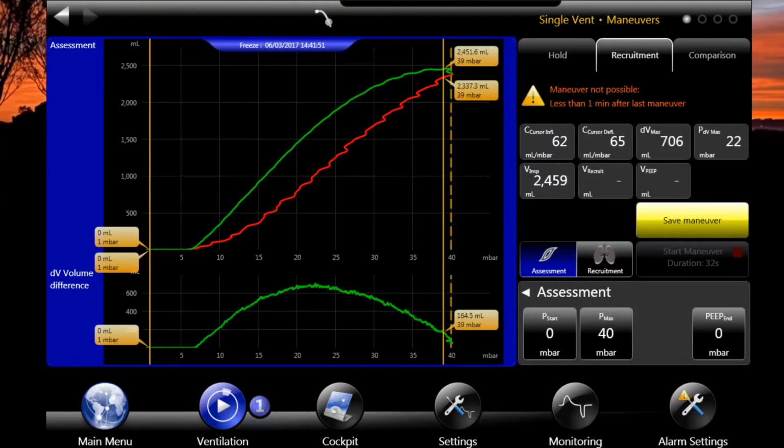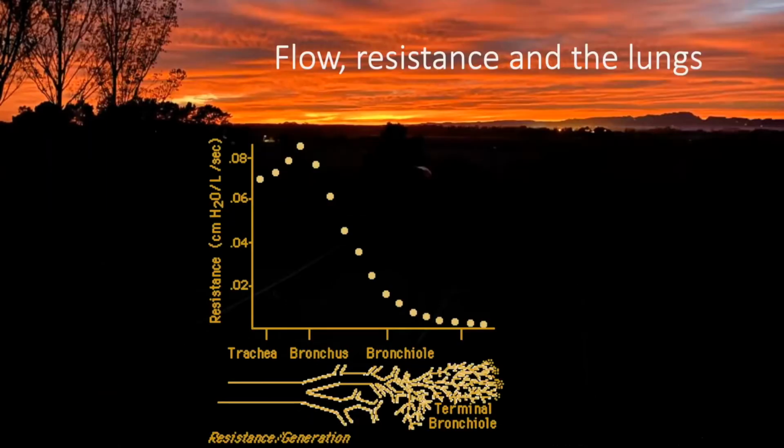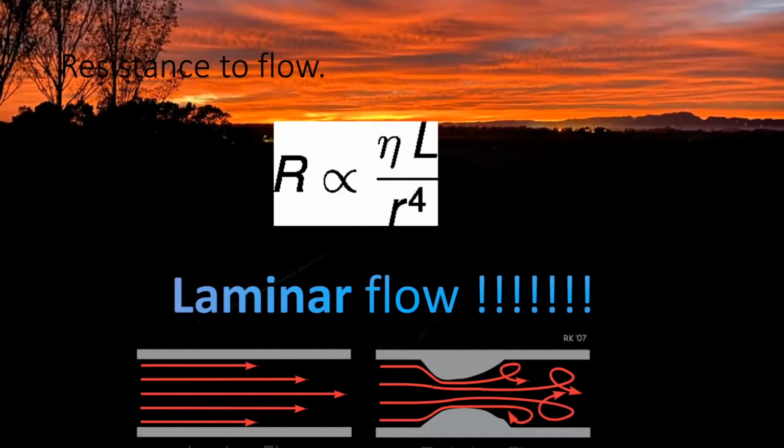Then this is where my head really did start to hurt, because I started to think I'm not going to understand that. And then I realized I wouldn't understand it, because not only that, most of the resistance is in the outer airway and not in the inner airway. And then, because I was trying to think of a part one question for the exam, I started thinking about laminar flow, and that hurt my head a lot. And of course, the assumption with all the calculations that I started doing was that there was some degree of laminar flow.